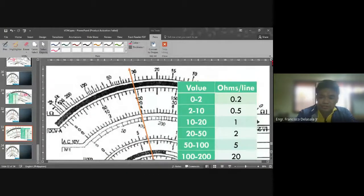So from 20 to 50, that is 2 ohms. So here we have already 30 ohms. So we have a line here, which is equal to 2 ohms. So that will be 30 plus 2. So we'll have 32 ohms.